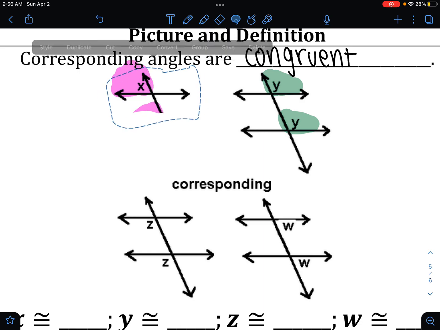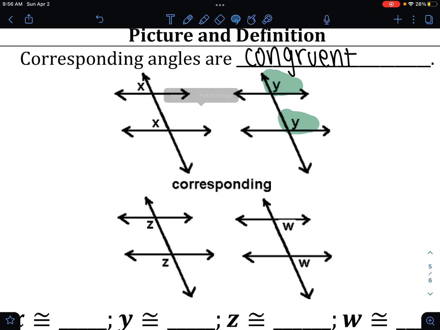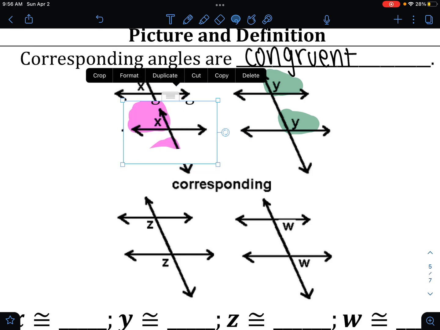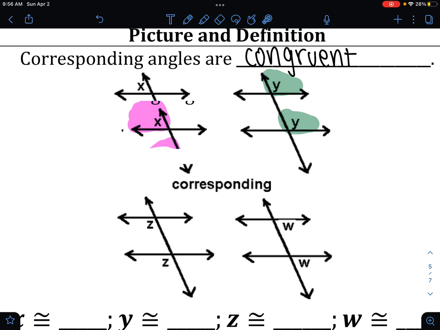Hold on. Cut and then paste image. There we go. So if I were to just put it on there, that's what a transversal does, it kind of cuts at an angle. This angle and this angle are going to be the same, which we can see is the case. So those two angles are the same. That angle and that angle. This angle, that angle, that angle.